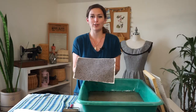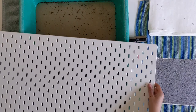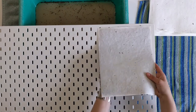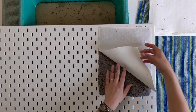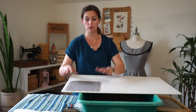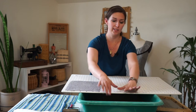Okay, so here's our first piece of paper, and we'll lay this on our drying rack. So I'll lift that up here like so. So I'll turn this onto my drying rack and peel the couch sheet away. And again, set this aside to dry. And you can even set the couch sheet aside or next to it. Okay, so I have paper pulp on me.